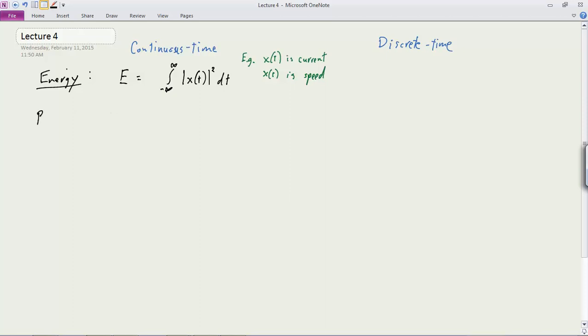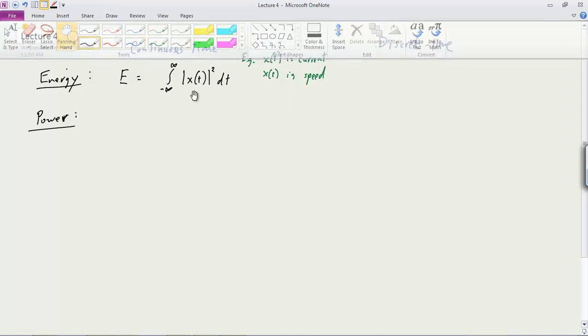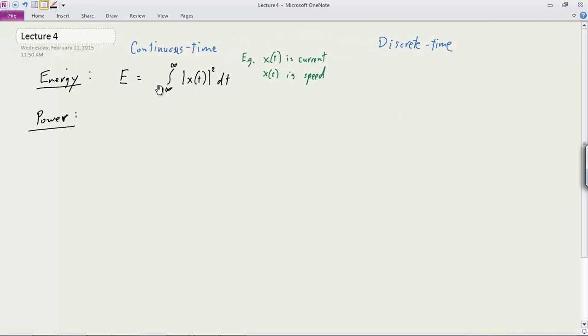The power, then, there's an instantaneous power, which is just a time-varying function. It would just be this thing inside here. That's sort of an instantaneous power. You integrate it to get energy. But when we say power, we actually mean time average. So it would be the limit as t goes to infinity of this energy integrated over an interval. So we're just looking at the average power here. Okay, so that would be the average power.